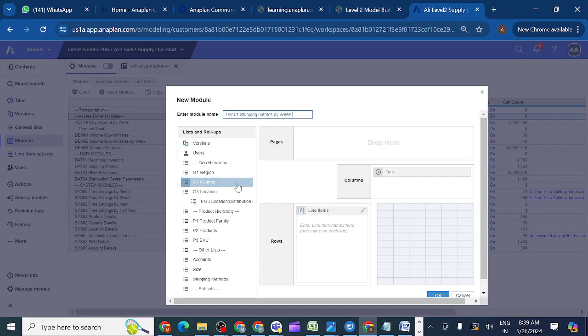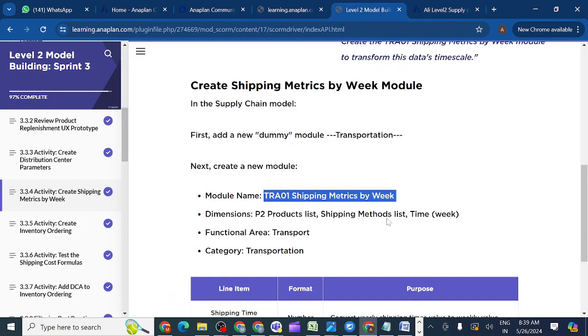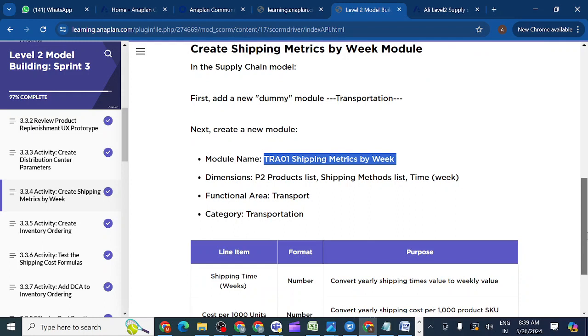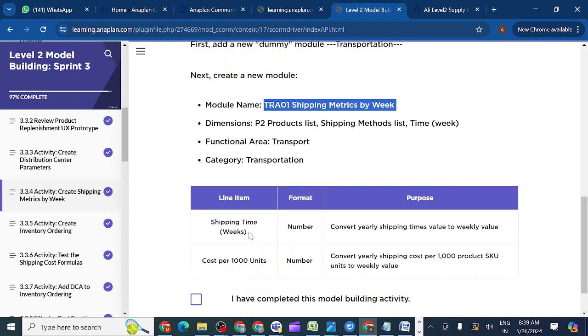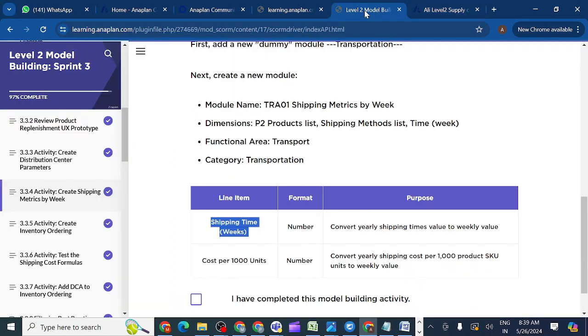You can see what line items we have. Shipping time in weeks: how much time it takes for products to reach. We have one line item here. You can see this one.